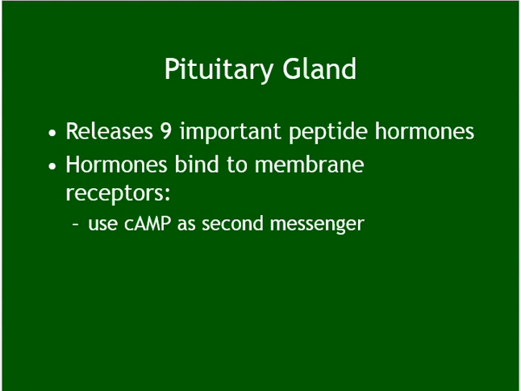So what's going to happen is these hormones, being peptide hormones, will go to the membrane only. They cannot enter. They will bind to receptors on the membrane, and then the action will be mediated through a second messenger, which in this case is cyclic AMP. But as we mentioned before, it can be something else, like cyclic GMP or calcium. I'm talking generally about second messengers, but in this case it's cyclic AMP.